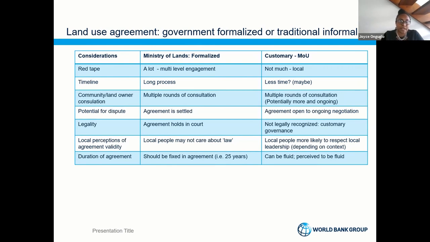But in some sense, when we talk about black and white formalization, there are questions of whether some of the customary land should be recorded formally or not, to improve implementation of projects. I would say this is quite a sensitive topic, so I have no answer to this, and I won't say my opinion about it, but we really have to take into consideration the customary traditions of land into our assessments.